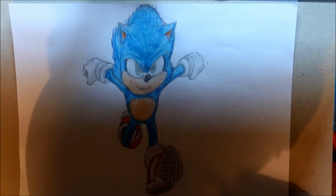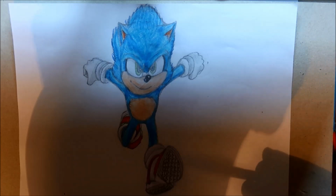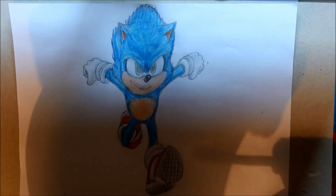So there you have it, guys. This is Sonic once you've completely finished the colour and all the shading and everything.